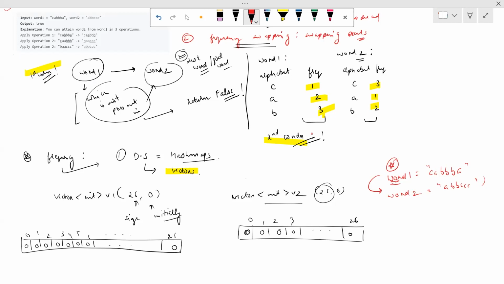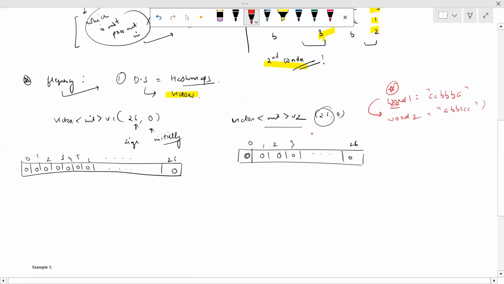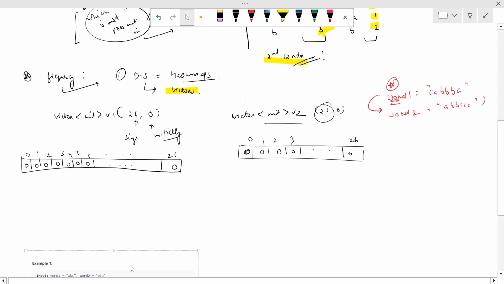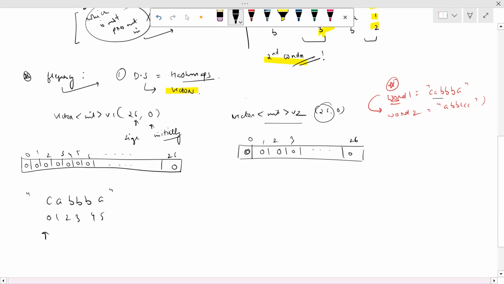First of all, I'll iterate over my first word, that is C A B B B A, indices 0 1 2 3 4 5. When I'm on the zeroth index, I'll take its value minus the character A. Character A represents 0, and as I have C, C's number is 2.